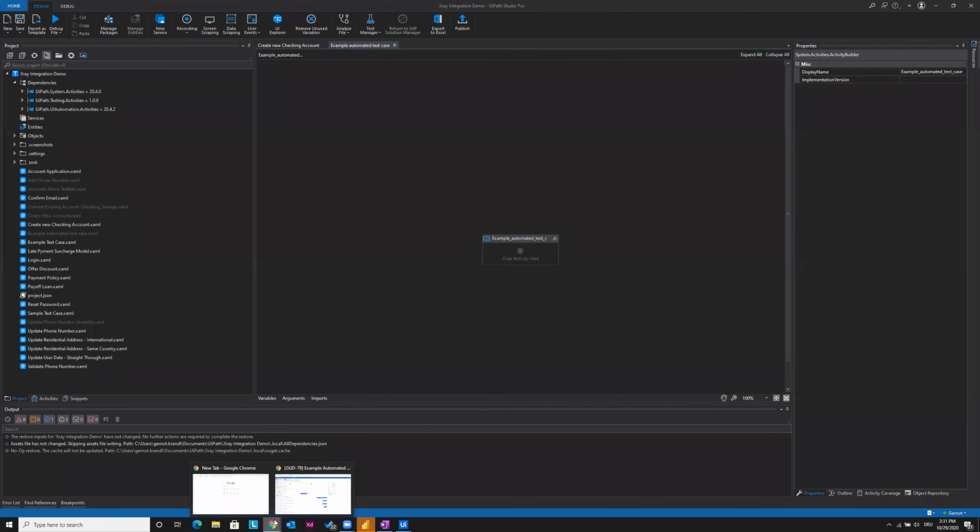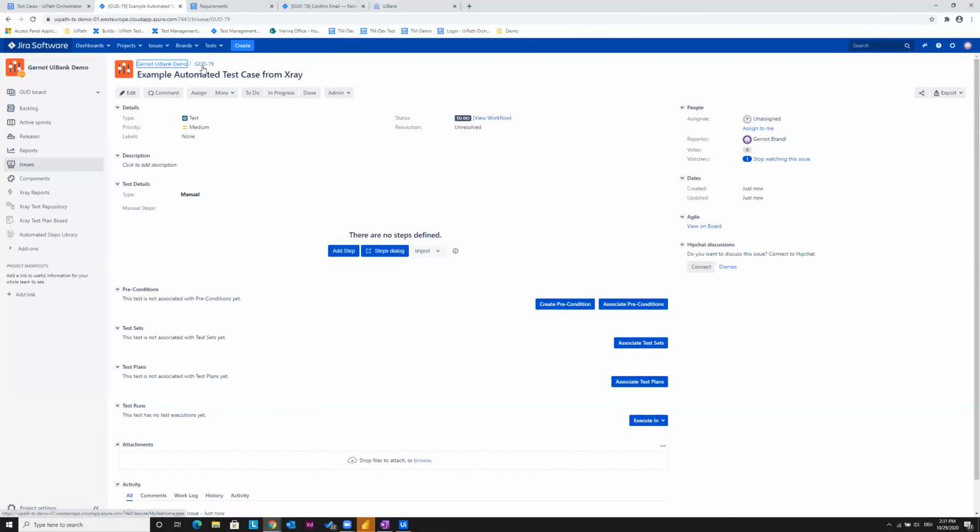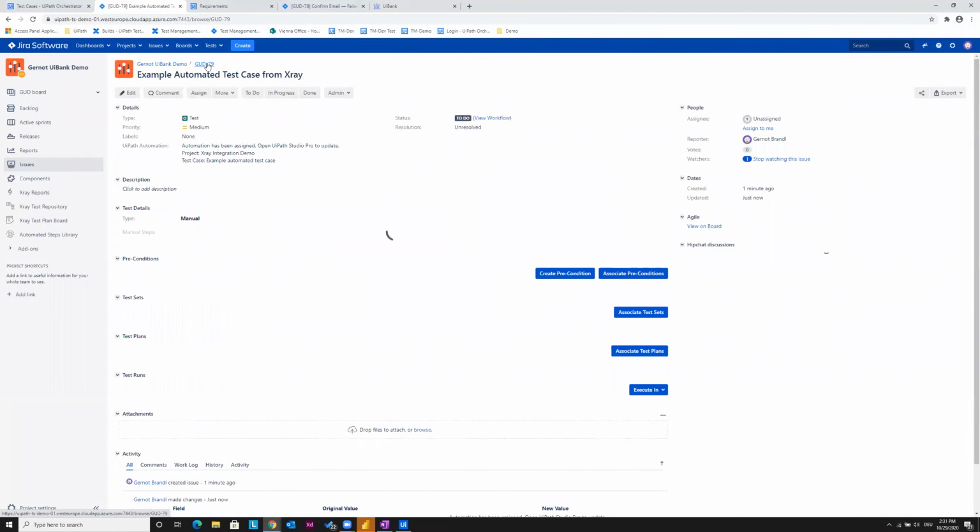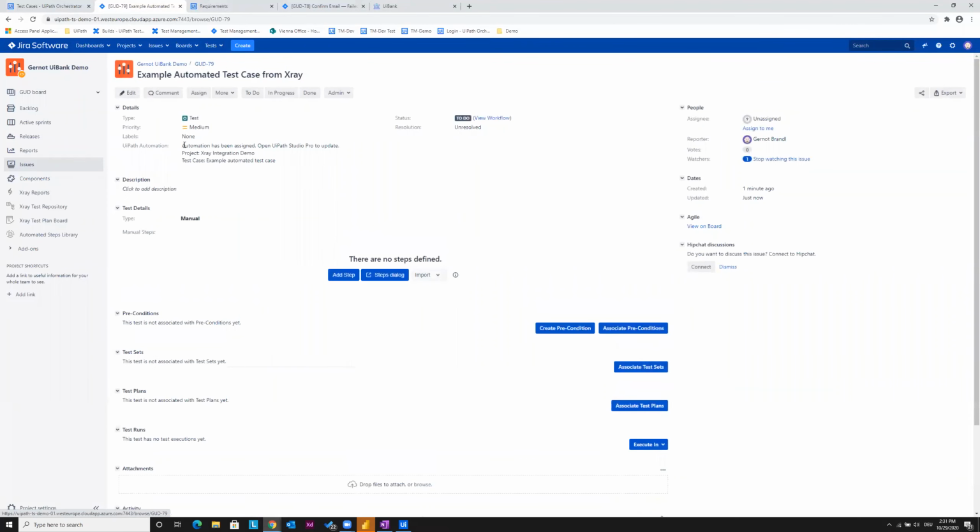So let's jump back to X-Ray, to the test case, and let's see what changed. What you can see here is we have a custom field, which is labeled UiPath automation. And we can see the information that an automation has been attached to this test case. It was very easy. I just selected and now it's attached.